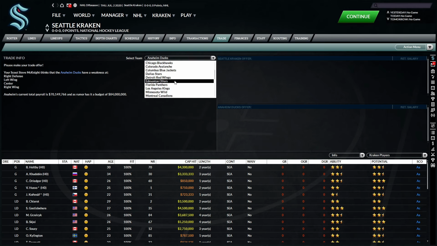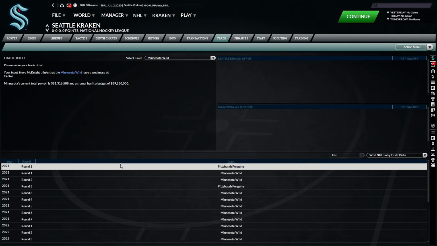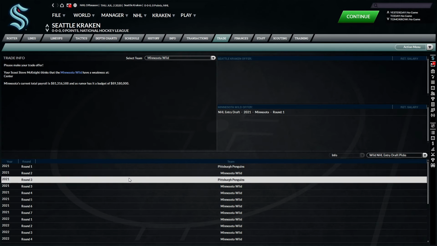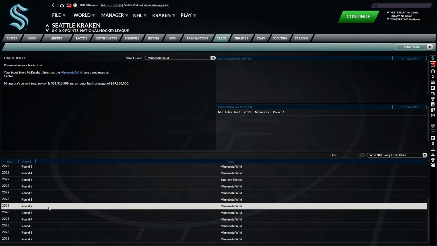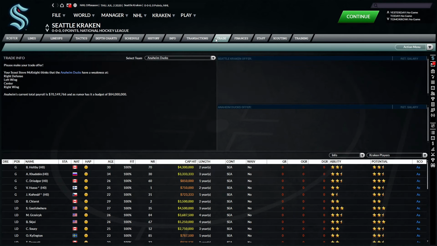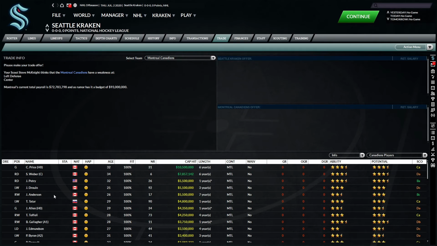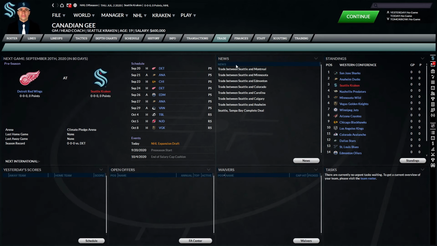Minnesota sends me a first from them and a future second. This one being in 2023, to ensure I do not select Matt Dumba. Next up, Montreal sends me Paul Byron to ensure I selected Ben Sherratt. Throw him on, force that through.